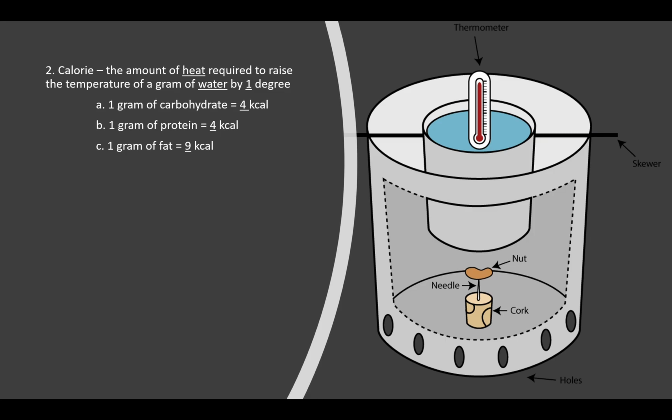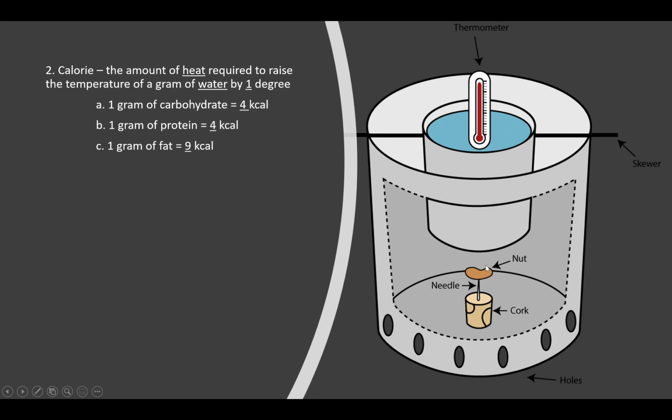They have a picture here of the nut. So here's your nut right here, a peanut. This is a very basic one you could do yourself. If we were in lab, we would probably be doing this instead of looking at the picture of it. You stick a needle in a cork and put your food item on the needle, and then you can heat this up. These holes are here for you to put a match in and set the food on fire, and the heat goes up to this container of water, and you've got a thermometer in there.